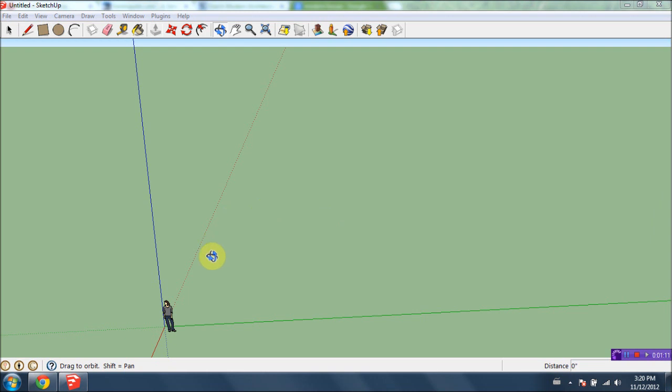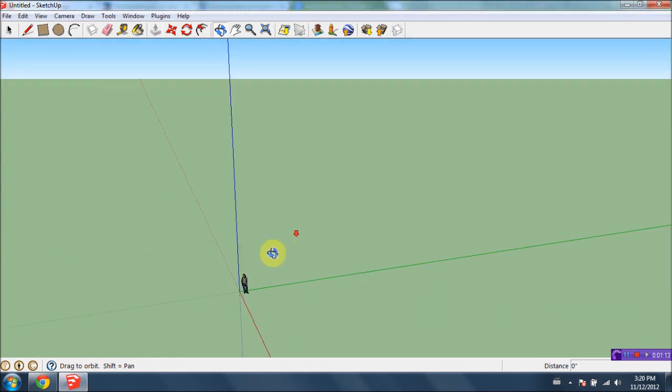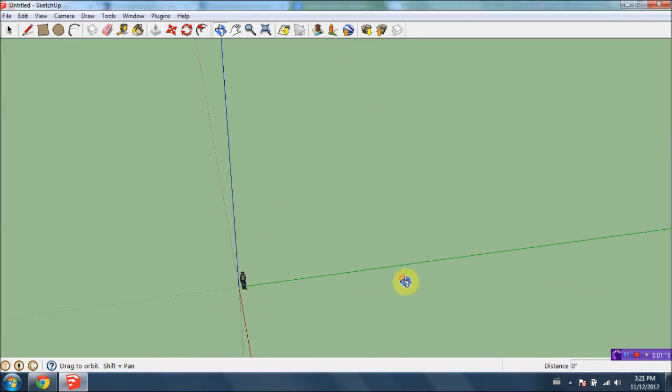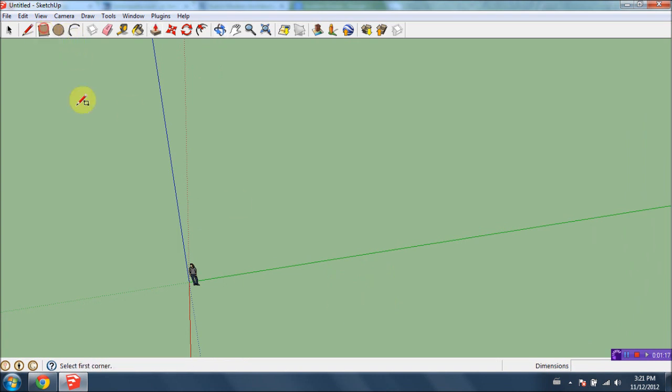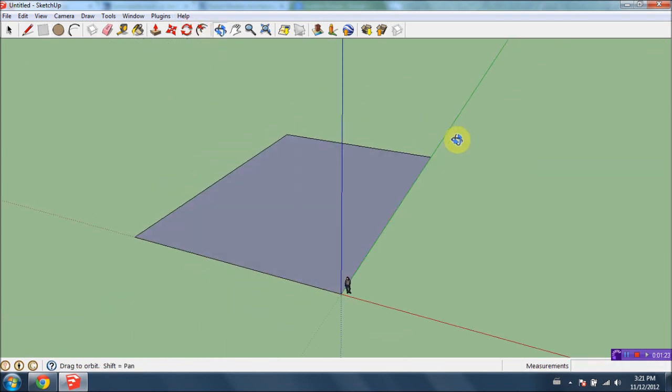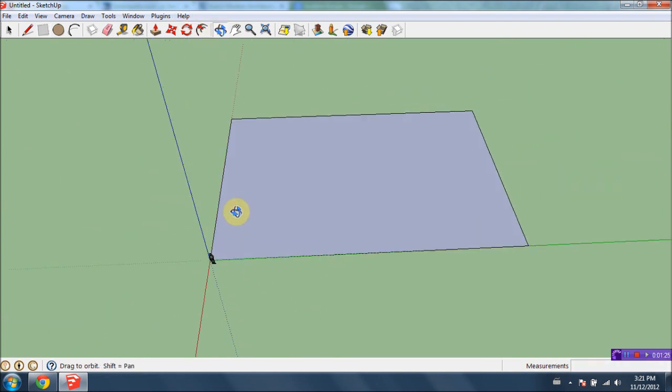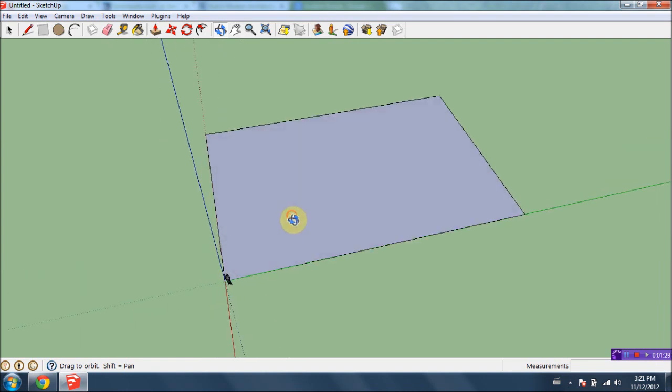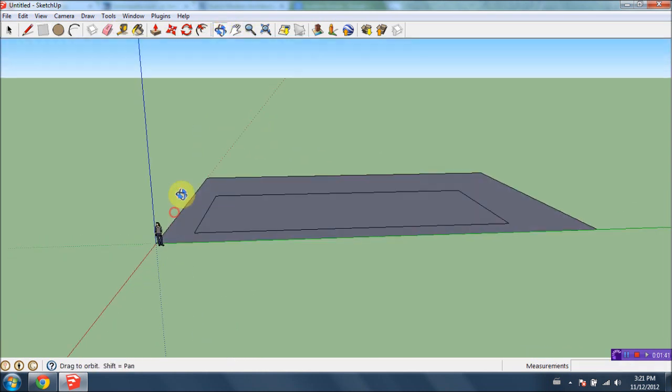So I've got my blank document here, and what I like to do first is I just like to lay down a lot. So I'm just going to go ahead and do that with the rectangle tool here. I'm just going to lay down a lot. Looks good. And the first thing that I like to do after laying down a lot is just get the general shape of my house down. So let me grab the rectangle tool again, and I'm just going to plop down a rectangle right in the center of my lot. I'm going to go ahead and refocus my view here.